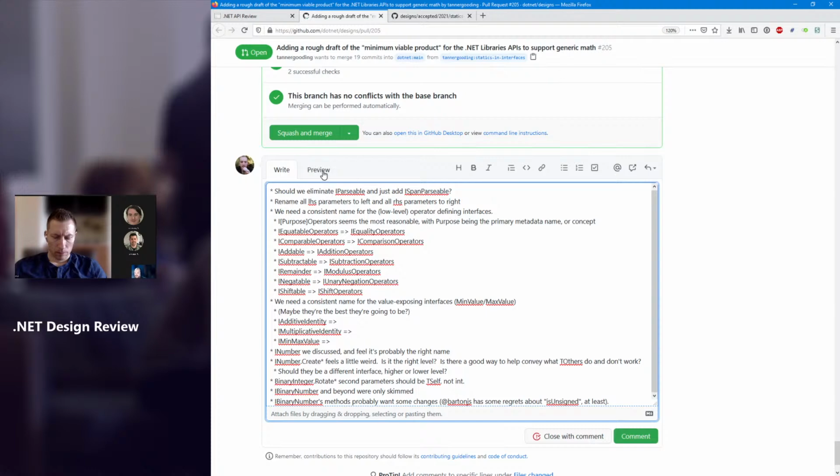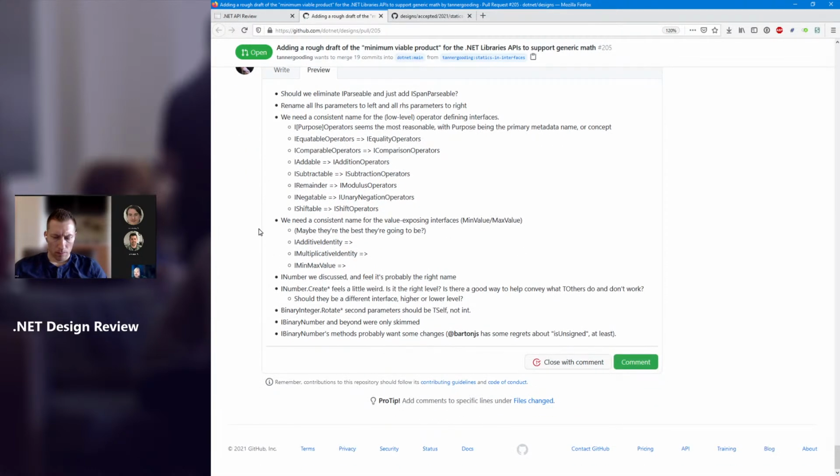People should try and think in the back of their heads on the value exposing interfaces: is this the pattern we want, or is there a better one? Basically I have that we kind of stopped at a binary number. Tanner, the additive identity, multiplicative identity, min-max value, is there anything that should be added to that list as far as value exposing? Is that complete? I think that's kind of complete right now.